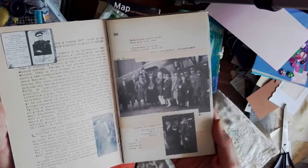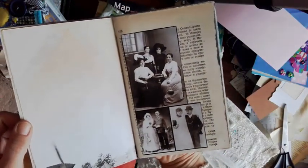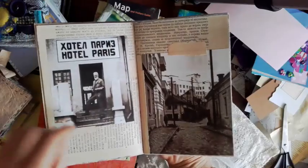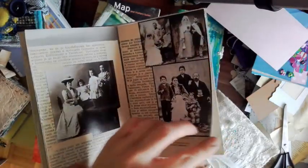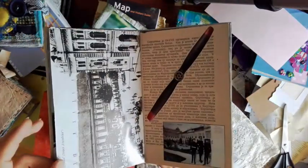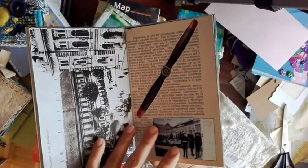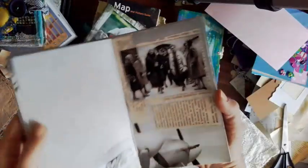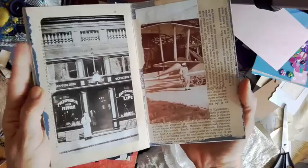On the inside it is all vintage book pages and vintage images, and I might actually completely rework this one, maybe use these images in something else. I'm not sure. Or I'll just rework the cover. It's waiting for something, but I like it. Again, recycled materials, I can't remember which ones. I think it was a calendar, and then I glued everything on it. So, yeah, that's that one.